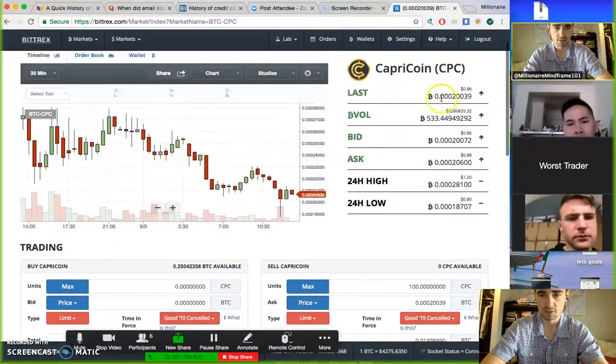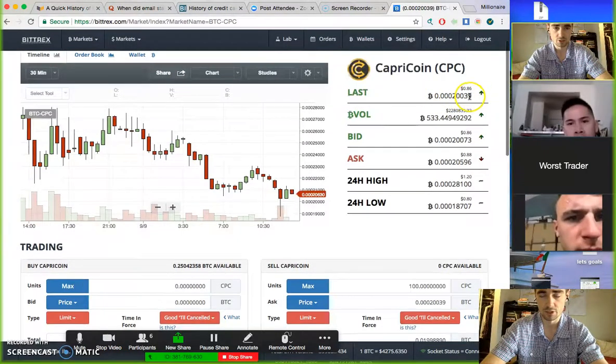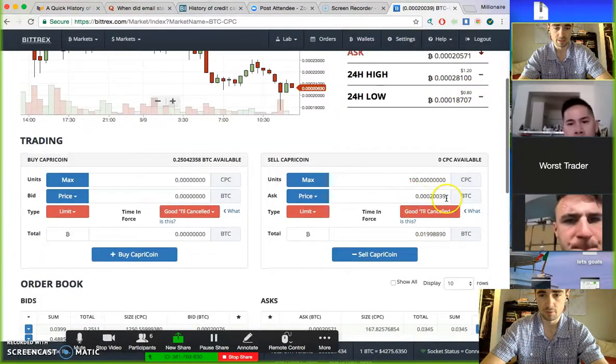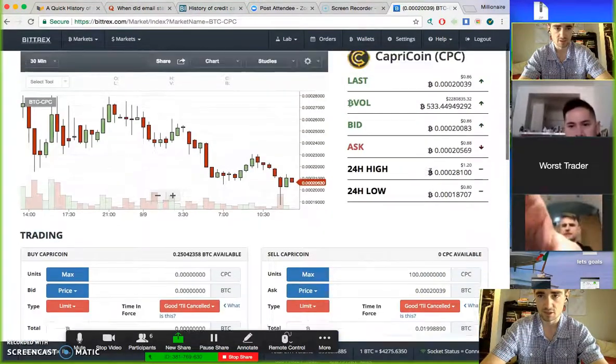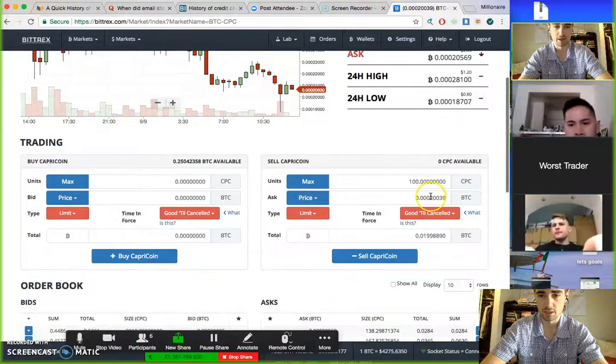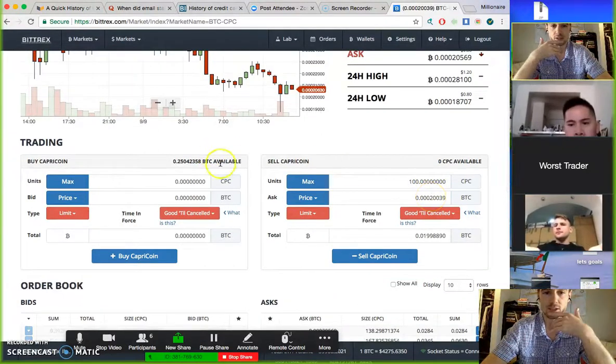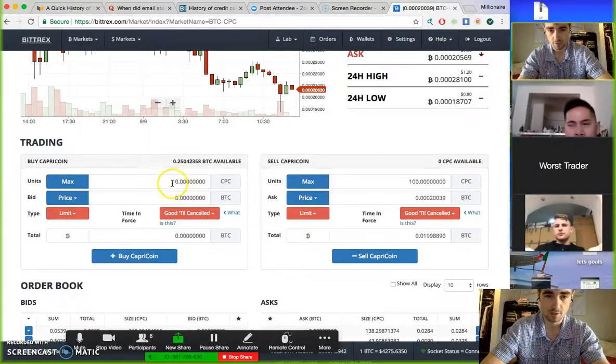So the thing is, sometimes this price will be moving so much that if you don't put it in on time, it will miss the target. So then you'll wind up having, okay, so this is what happens. Let me just pretend like I'm gonna buy this coin right now.